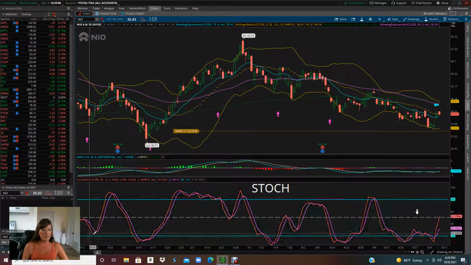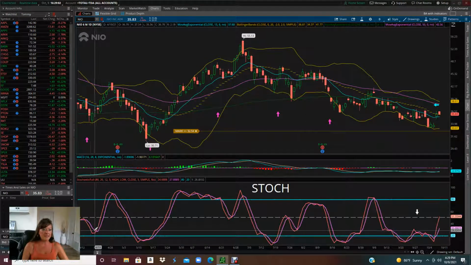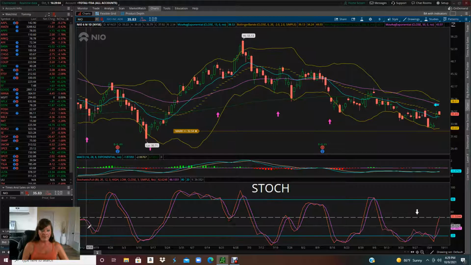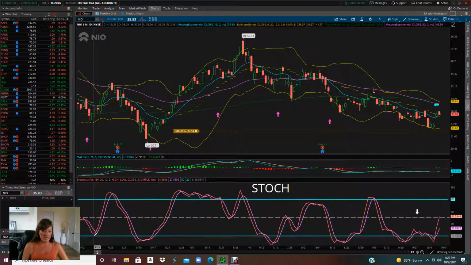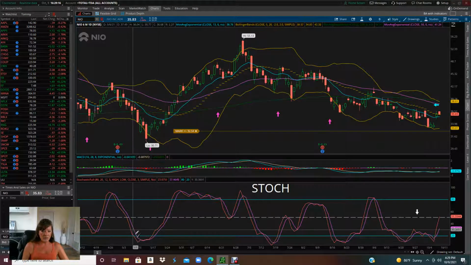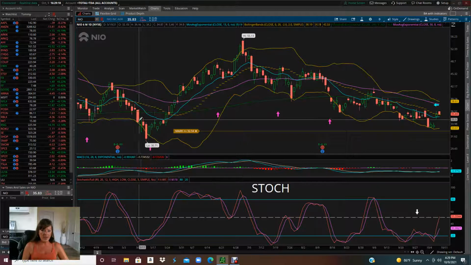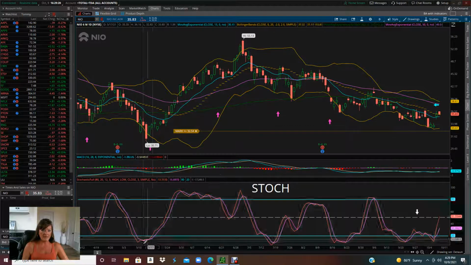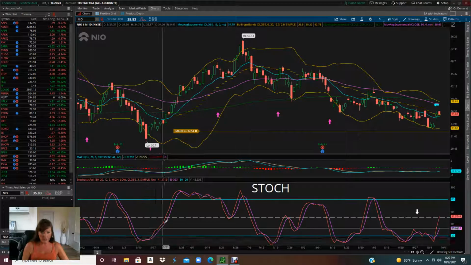Let me see. Look right here. It turned before the 20 line. That's bullish. If price turns before this 20 line, doesn't break it. Look how it broke it here. If it turns before, that's bullish. Look at it race up. Look how strong price was there. But look down here, it broke the 20 line. Look how bearish price got, because it broke the 20 line. But look here again, it raced back up.